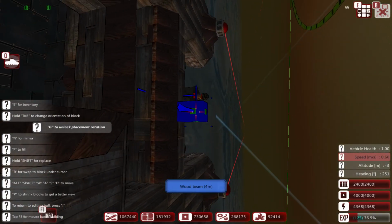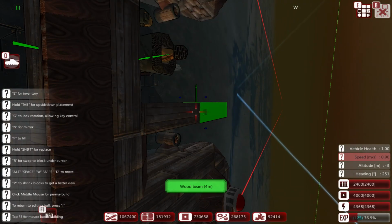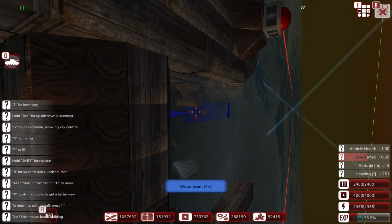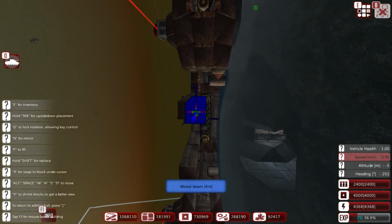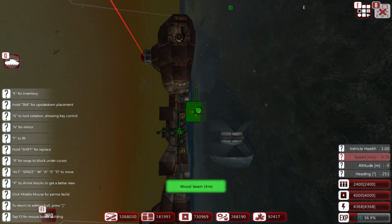And I've got to be honest, trying to build whilst at this angle, really disorientating, really not a big fan of it. I've got to be honest. Oh, my lord. Right, and that way, it's just turning my brain upside down. Right, okay, there we go.